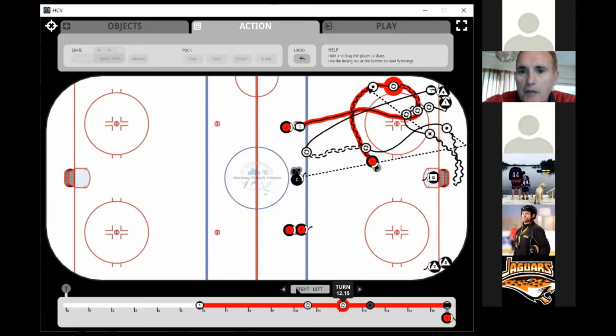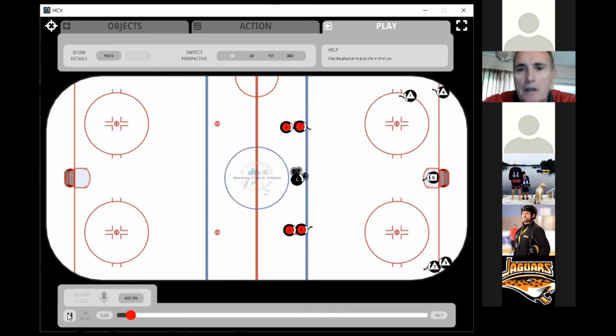So this time I want that player to pivot to the right. So I will click right, and now we'll go back in and I'll check that action again. This time we'll see that player number one is going to pivot with their eyes on the puck. So number one pivots the correct position.